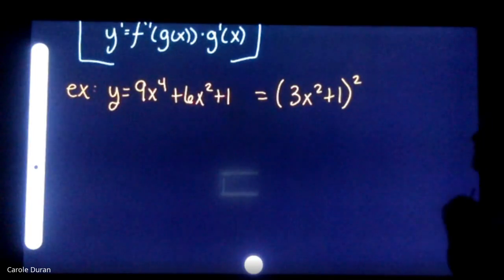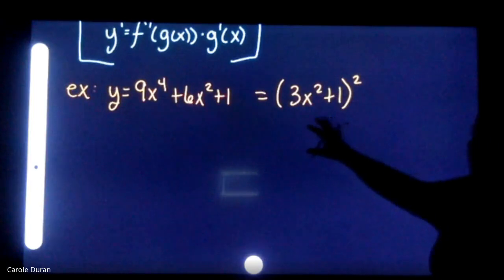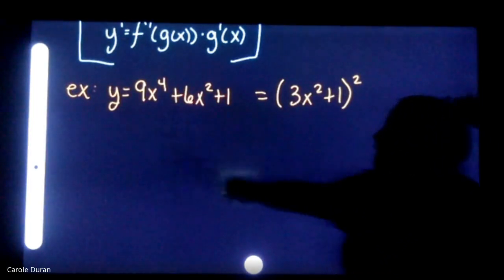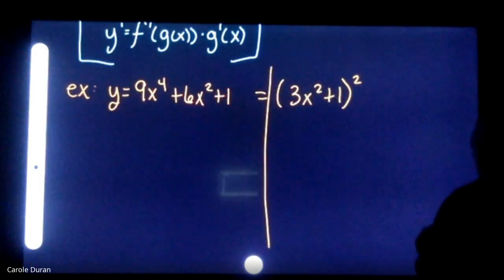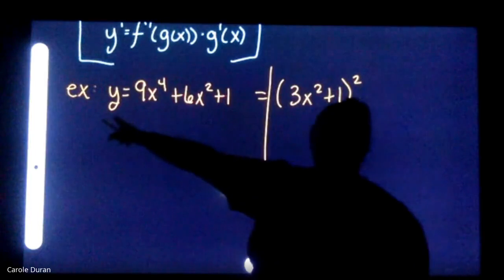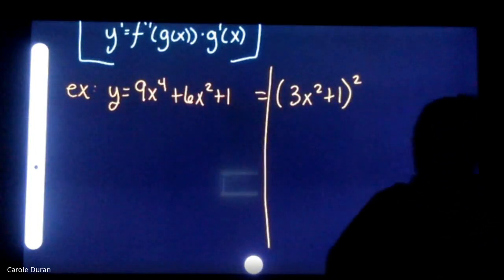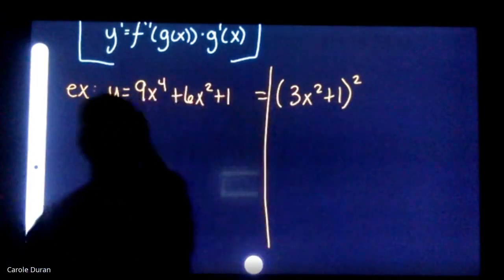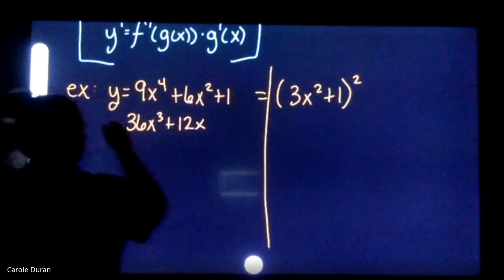This is going to allow us to check to make sure that the derivative we're getting with chain rule is the same as the derivative we would get with power rule, okay? So we're gonna do the power rule portion first, and then we'll come over and do the chain rule portion. So what is gonna be the derivative of this, 9x to the 4th plus 6x squared plus 1? Brock. 36x cubed plus 12x. Right? Super easy.